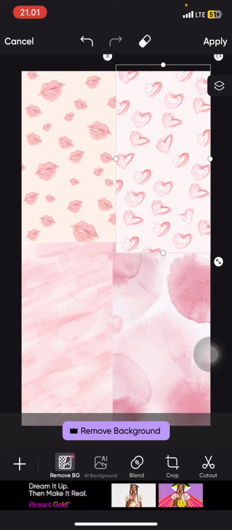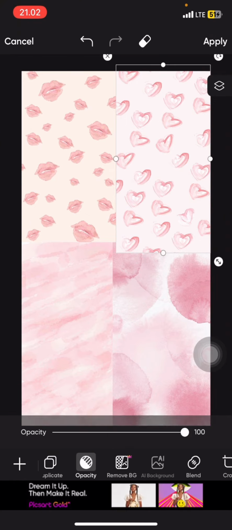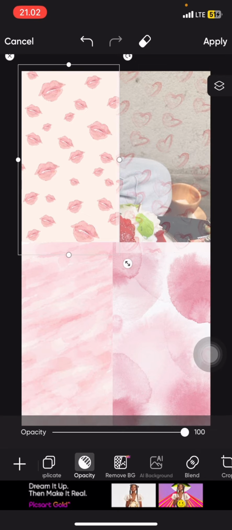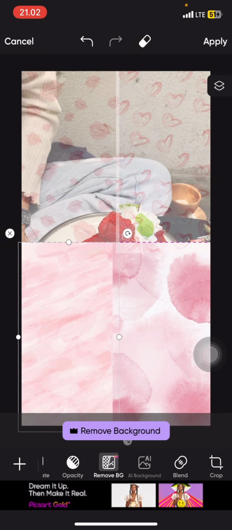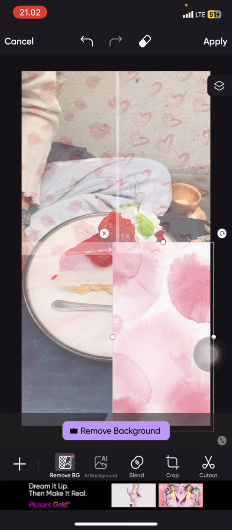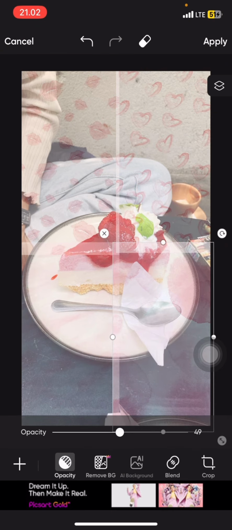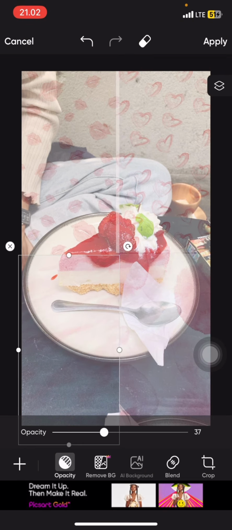You can also adjust the transparency of each picture by sliding this part to the left side until you find Opacity, and then drag it to the left to make it transparent. You can do the same for the rest of the pictures that you added for the overlay. Just click it, go in, find the opacity, and adjust the transparency level that you want to have. You can also adjust the positions too, so that it is more organized.